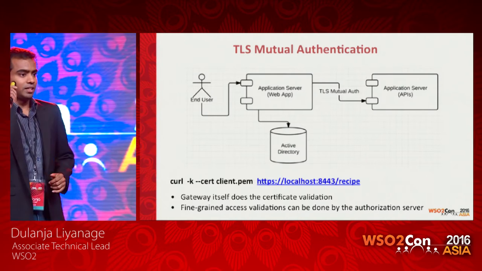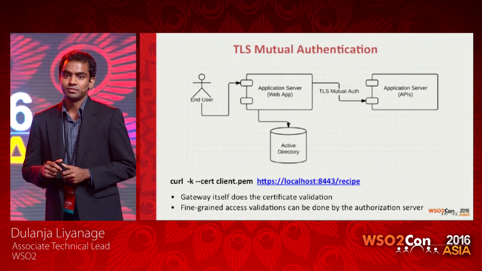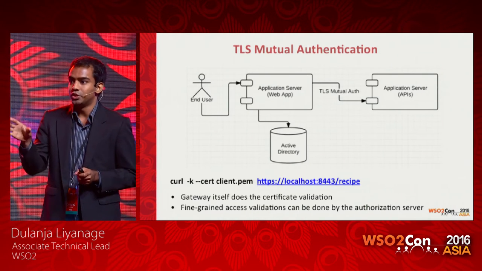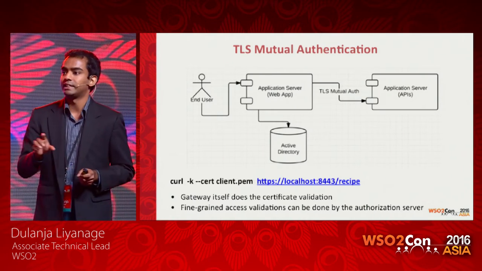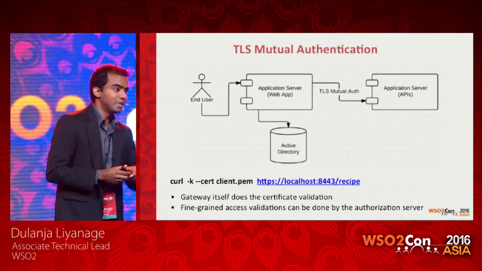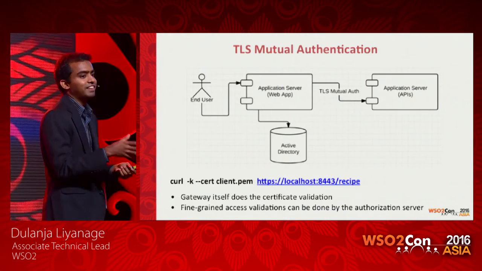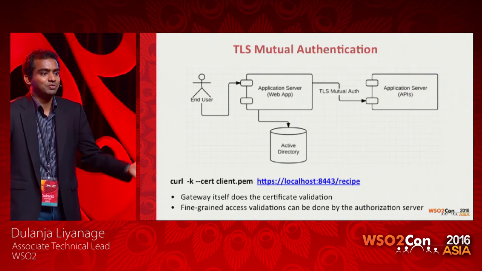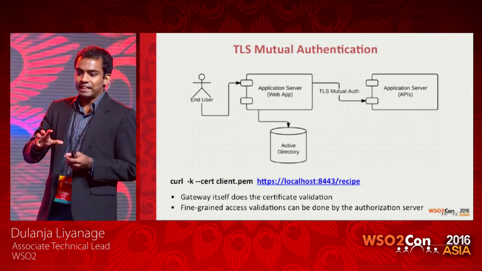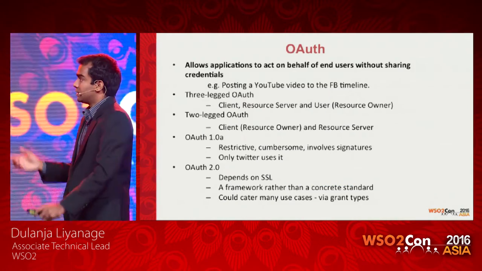Basic auth, digest auth, and TLS mutual auth — all these traditional mechanisms have one key limitation. If an application is accessing the API on behalf of a user, that user has to share their full credentials with that app. A very popular example: Twitter, some years back, asked for your email username and password so they could go inside your email account and check whether any friends already had a Twitter account. They basically had full privileges to your Gmail account. That was a common problem in the REST community, and they wanted a better solution — an alternative to these traditional mechanisms.